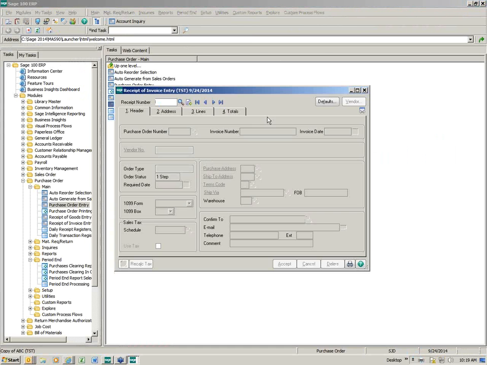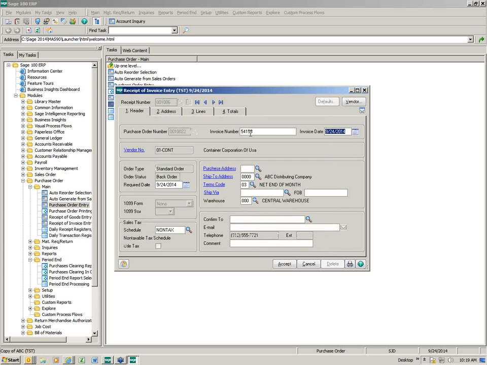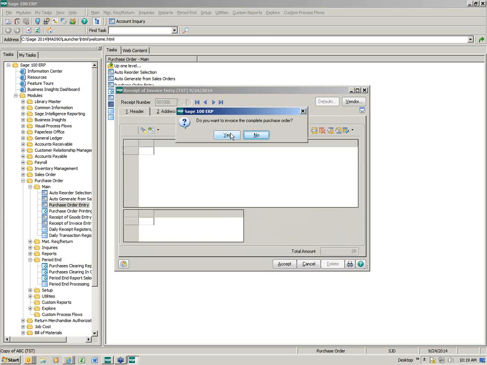Now, accounting gets an invoice for that PO. So accounting comes in here, and they put the invoice number in, and well, one of two things happen. Either somebody on the other end invoiced them for too many. The vendor accidentally invoiced for too many, or maybe they sent the other 5 and the other 5 haven't come in yet. Or accounting really wasn't paying attention.